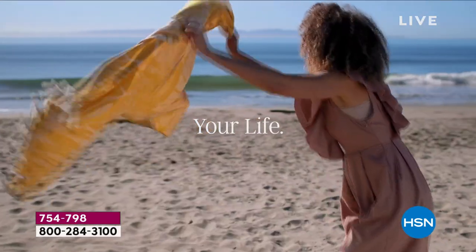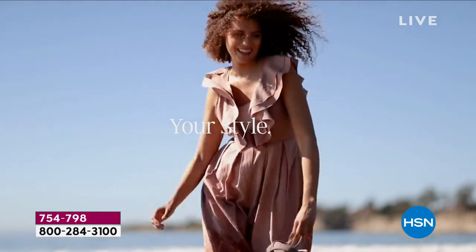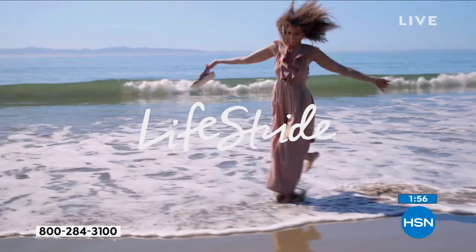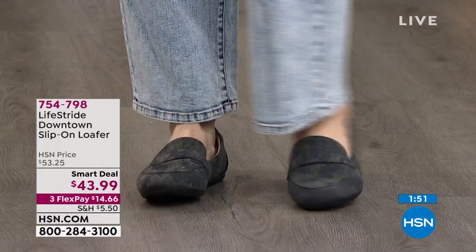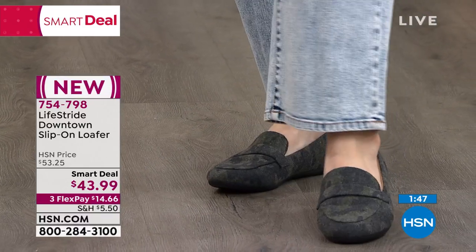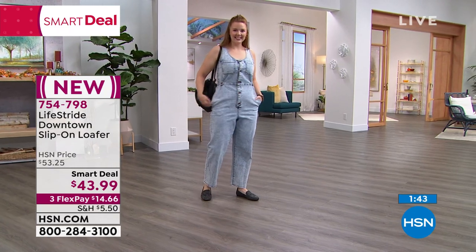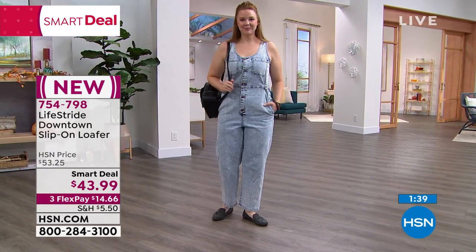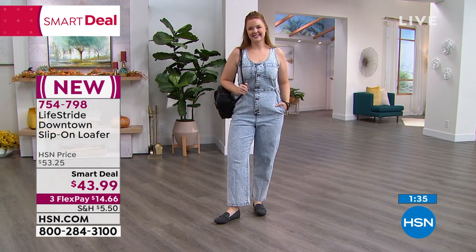And they'll take you from the beach to the boardroom, right, to brunch. So if you've been looking for a loafer style, look no further. This is the one that I want you to pick up because they are that classic design. Melanie, I could easily see our gals getting these home, wearing them to church, wearing them to drop the kids off to school, going to run their errands, walking the dog, having, you know, dinner with their loved ones. Like, this is such an affordable way to get a lot of miles out of this great little loafer.